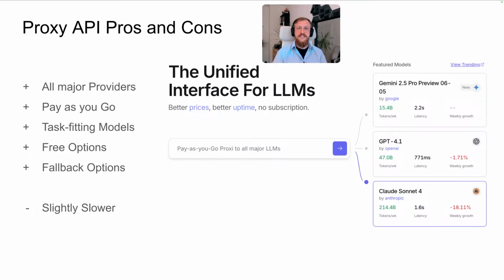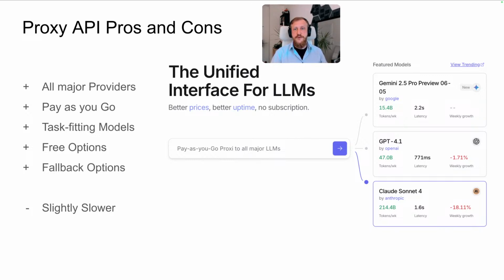There are free options available with us. And you can use more advanced models for really advanced tasks, where it's worth it. There are also fallback options. For example, if Google is down for half a day, you can just switch to OpenAI or something else. So that is a benefit.